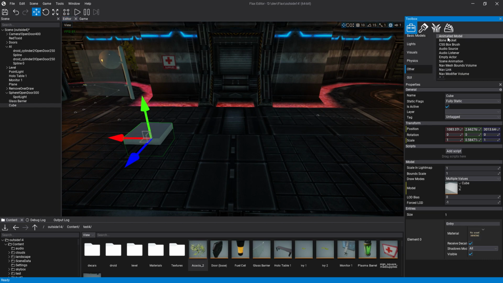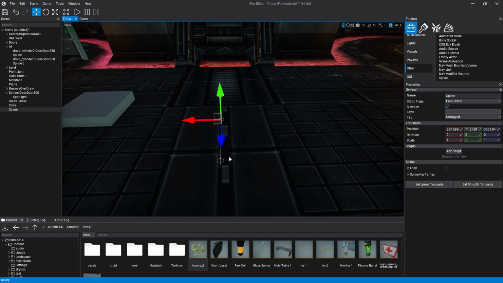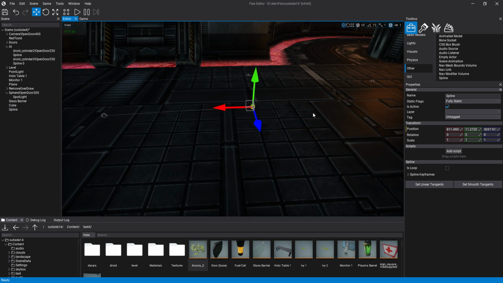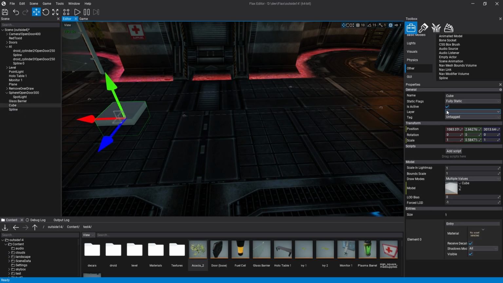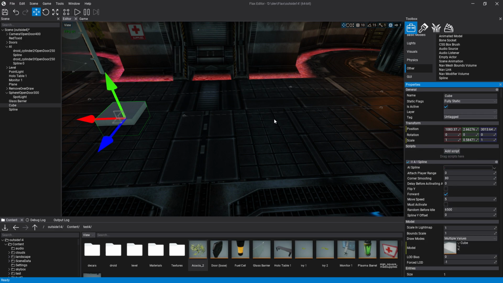I think it's in other spline. Place it there. And we can just see, we'd like to move the platform from here to there, like that, and then the other way. So we just make this. Then we take this one and make it AI spline and follow the spline we created.